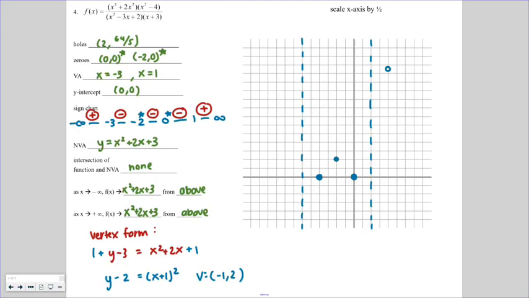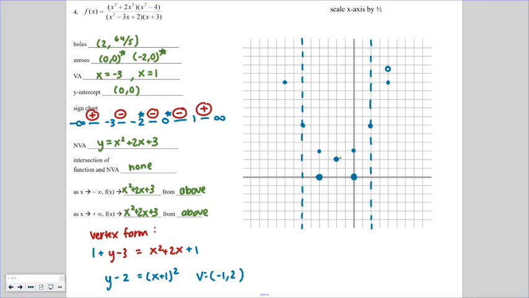Now I'm going to plot the points for the vertex with solid points, and then I'm just going to connect those dots with a dotted line to get our actual parabolic asymptote. Okay, stretch here is 1. So we're going to go right 1, up 1, left 1, up 1 to mirror that, right 2, up 4, and then I'm going to mirror that point as well, right 3, up 9, same thing, mirror that point to the left. And let's see, can I fit right 4, up 16? Doesn't quite fit, so that's okay. I've got enough points to give me a general idea of what the parabola is going to look like.